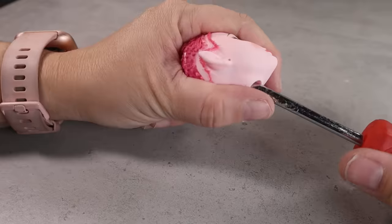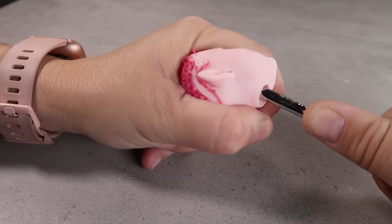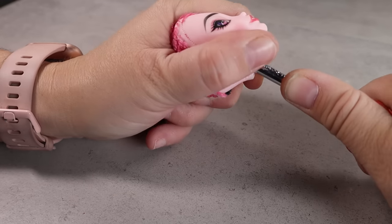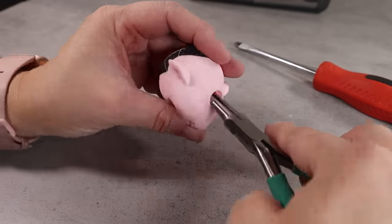Now that I've removed her head, I use my flathead screwdriver and scrape out the remaining hair plugs. Because the new G3 dolls have their hair melted in place, it can be a challenge. With the plugs loosened, I will extract them through the neck hole with my needle nose pliers.